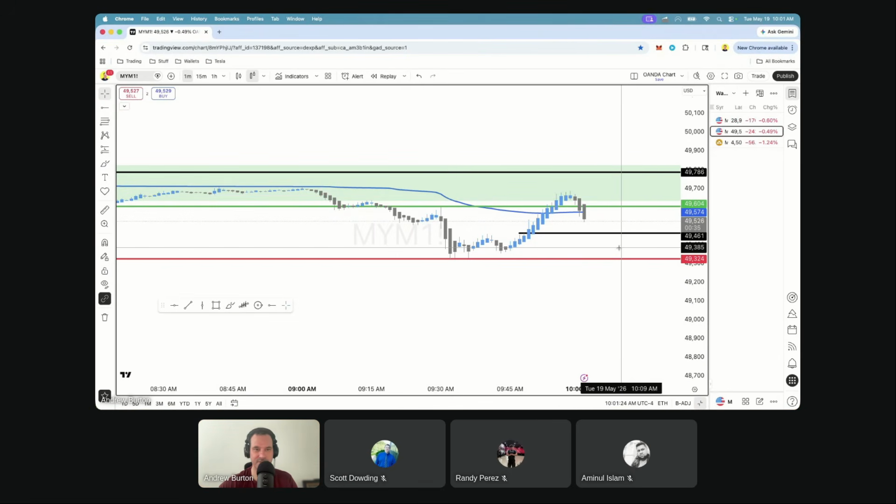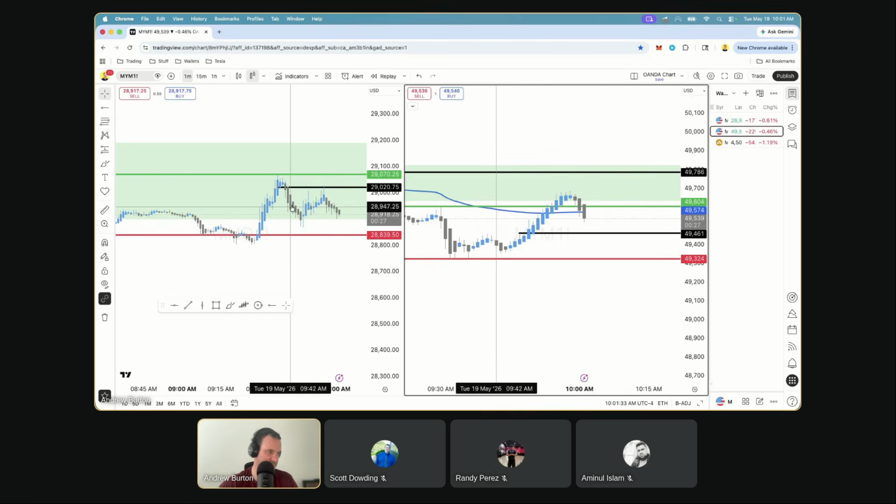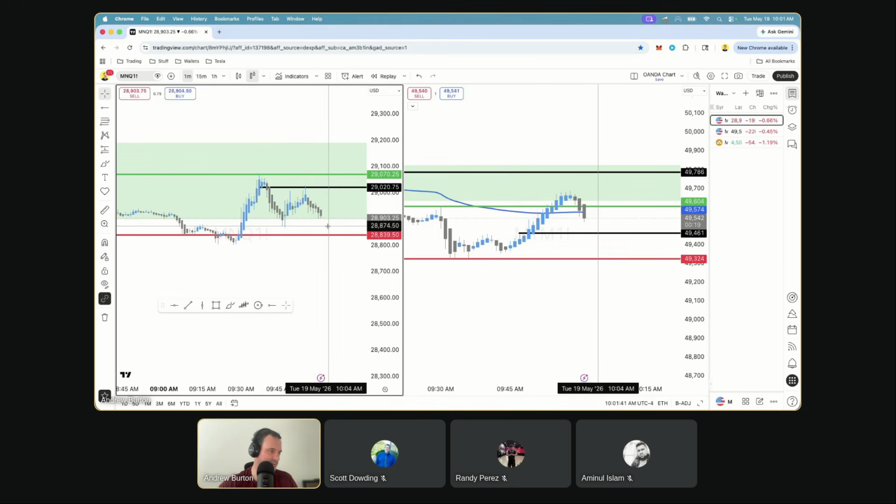Okay, so we'll leave that on the chart. The Nasdaq is just garbage. Like, look at this. I know looking at this as a beginner, you're like, oh, I could have traded this. I could have traded this. I could have traded this. And thinking like that is like, oh, that's great.